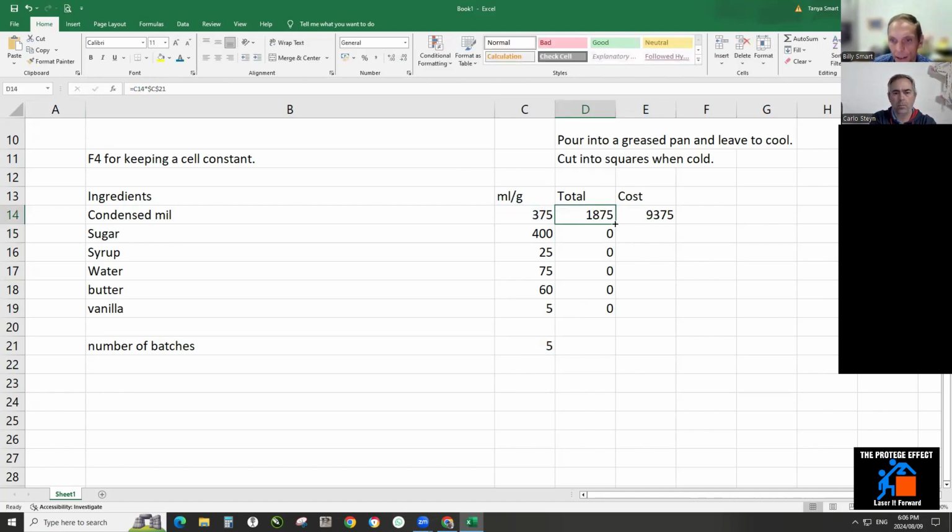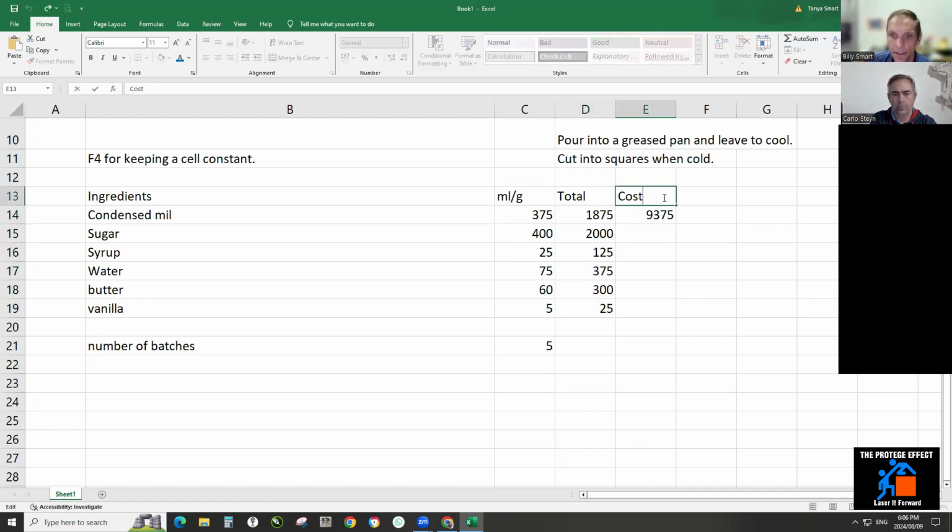Just now when I did this, I dragged this little tab down. You can also just double click it and it will shoot down as far as it gets till it gets a break. That's very useful if you've got 3,000 items on your catalog and you want to update a VAT or something like that. You can just update it in one double click and it will just shoot it down until it finds a break in any data.